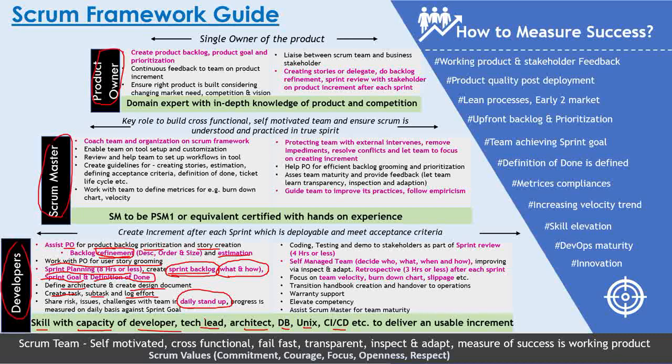Most important part is that since we have defined the sprint goal, we discussed the sprint goal, and the complete team is aware of the sprint goal, everybody will assess, they will listen to each other, they will look at the progress, and they will decide, are we marching towards our sprint goal or not. That's very important. So daily stand-up is very important, that they review the progress, they review the risk, they review the challenges, and understand, are we going to meet the sprint goal or not. Do they need any adjustment? Do they need any help?